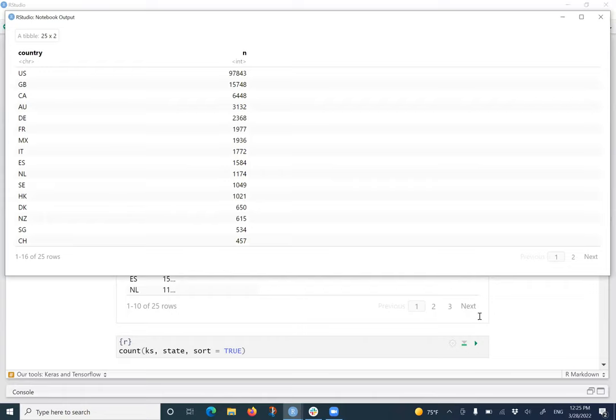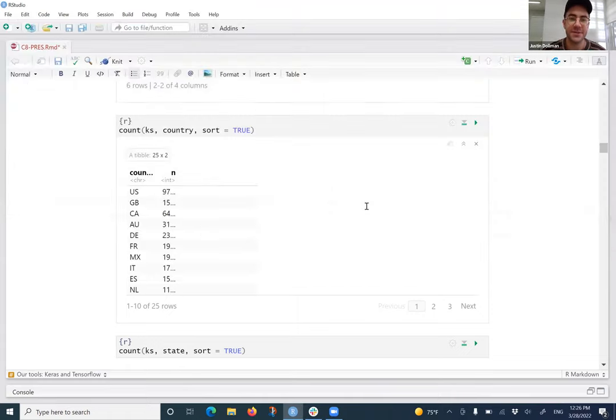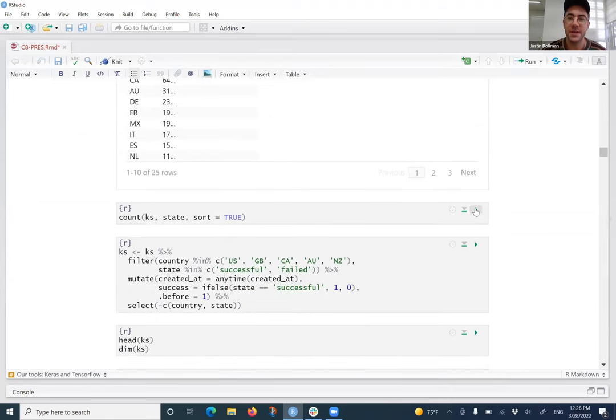Yeah. Nice. Okay, so we see here, US, by far, most frequent poster of projects with 97,000, basically 98,000. Then we have Great Britain, Canada, Australia. I assume this is Germany. It is Germany. Then we have France, and somewhere down here, New Zealand. And so what I'm gonna end up doing is subsetting this to English speaking countries. So it's gonna be these first four and New Zealand. That's just because we're making a language model, so that kind of makes sense to me. Okay. So we'll do that in a second.